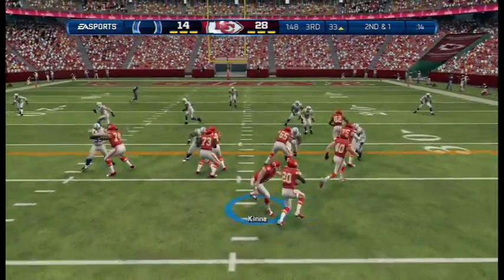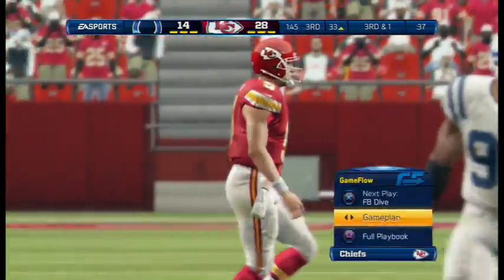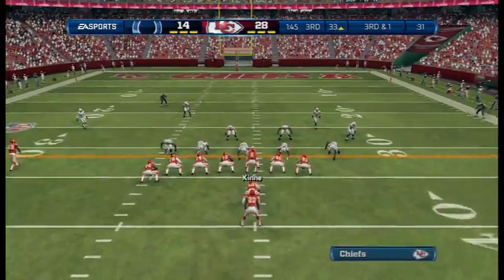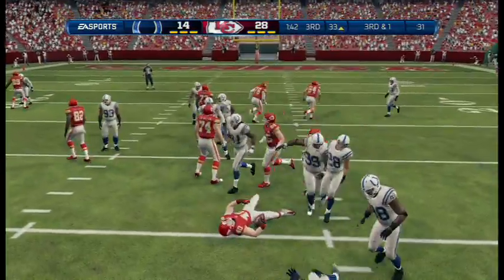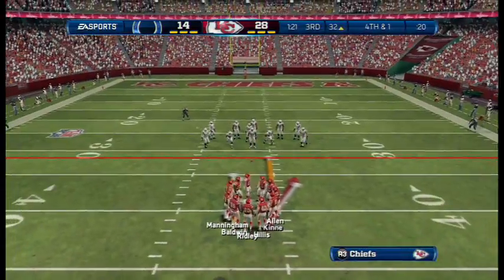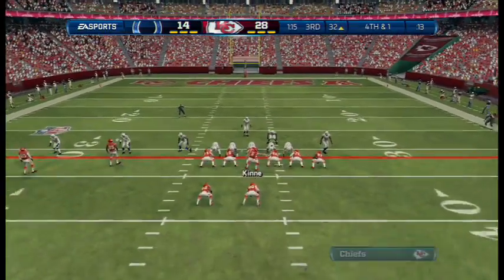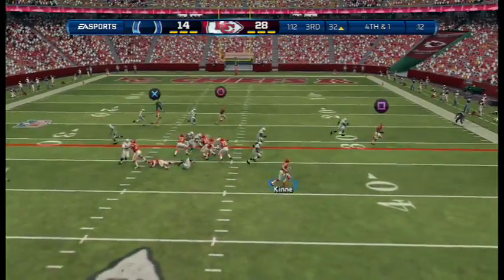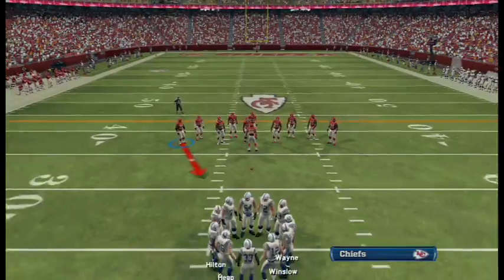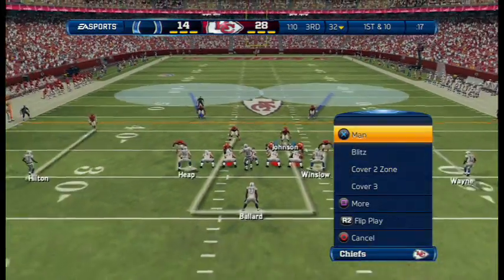He's been sacked four times already — what a beating it has been for the quarterback. That's a wonderful job by the secondary. Everybody's in position. Nowhere for the quarterback to throw the football, and it leads to another incomplete pass. Third and short — Peyton Hillis gets the call, number 30. The offense back out on the field for this fourth and short play. This is going to set up a change of possession. That was a terrible job by the offense. The head coach decides to go for it on fourth down. The play was there — the players just did a terrible job of executing.